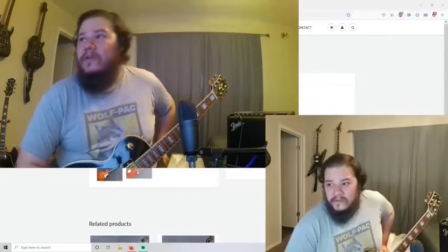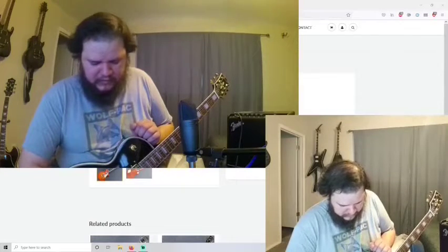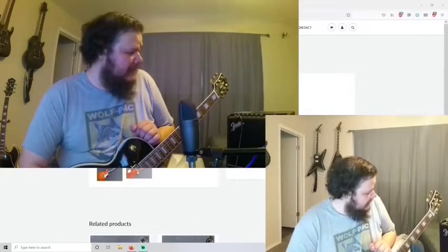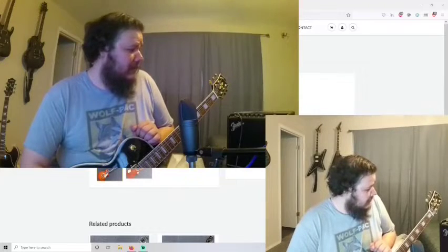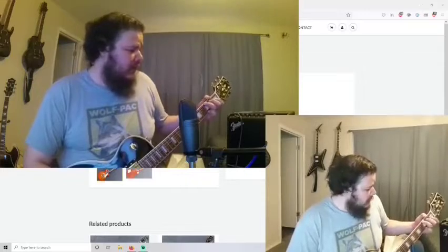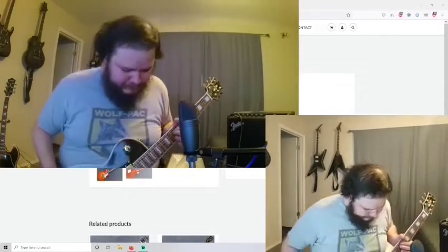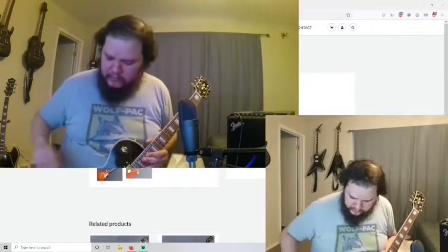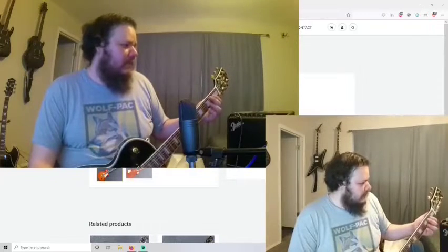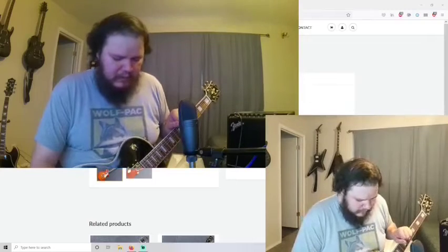Modders platform, sure, why not? This just has too many issues on the fit and finish, that you can get yourself a better thing for a mod platform. If you want it for a relic job, to do your own relic job, this is halfway there. The hardware is halfway tarnished. You can probably just sand down all of those uneven spots and start relicing those spots off. So I would recommend it more for a relic mod project than just a mod platform, at least these new batches.